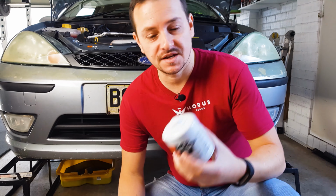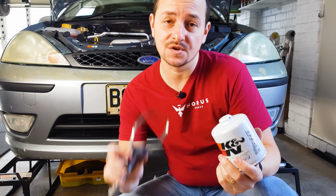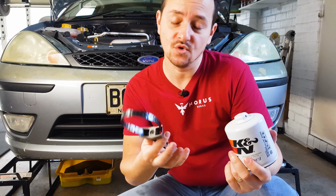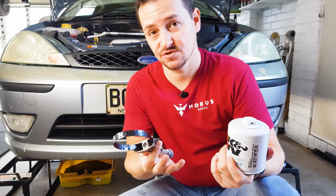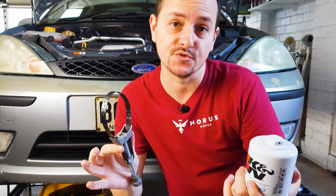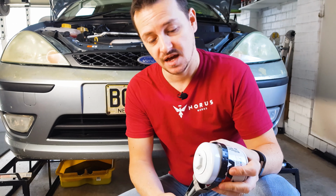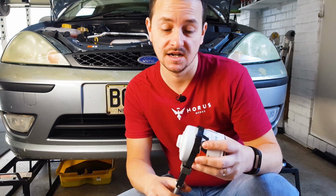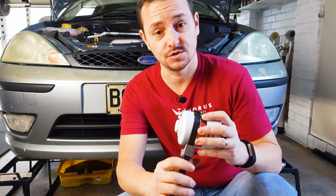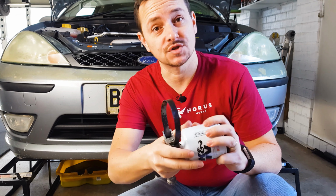Now chances are that the oil filter on your car will be on pretty tight. So to get it off, you're going to need one of these tools. And all they really do is help take your oil filter off. And they're called, wait for it, an oil filter removal tool. So all you do is you basically slide it on, and you tighten the filter removal tool onto the oil filter on your car. You give it a good crank to get it loose, and then you loosen it back up, pop it off, and the rest of the oil filter should be able to come off just with your hand.